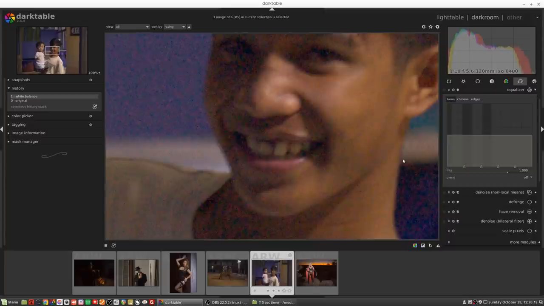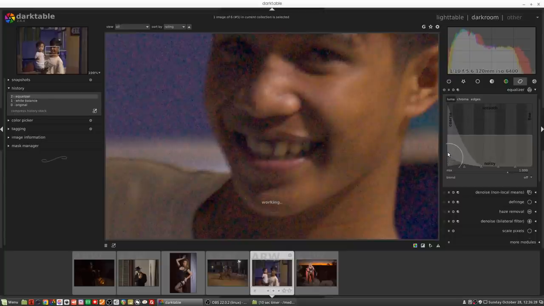Now, in order to access those nodes that are on the bottom, we simply move our mouse down to the bottom, left click and drag upwards. And that brings those nodes into view. They were hidden at first because they were right on the bottom of the graph, but you simply left click and drag to bring them up.